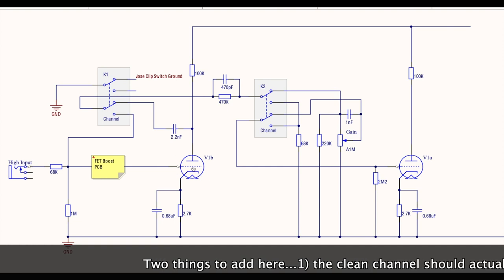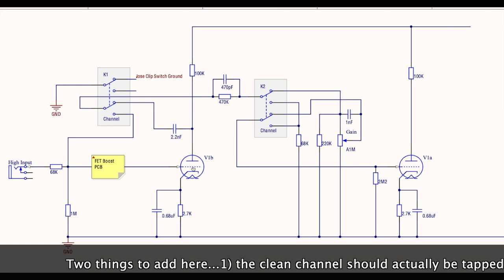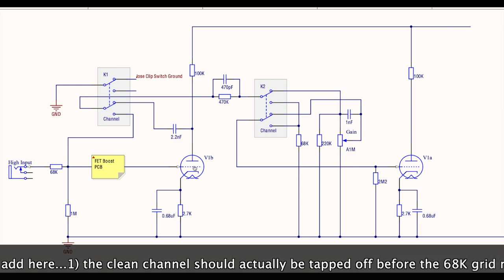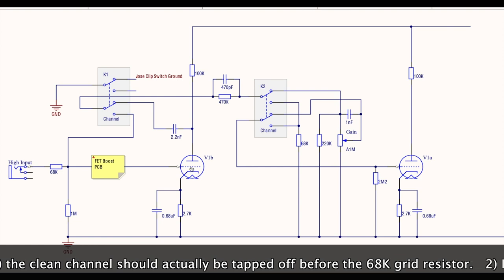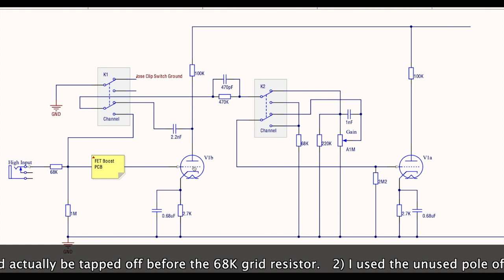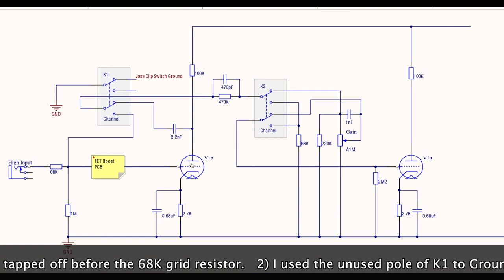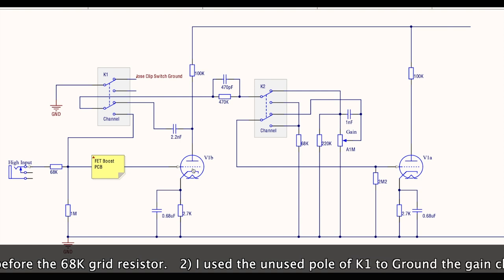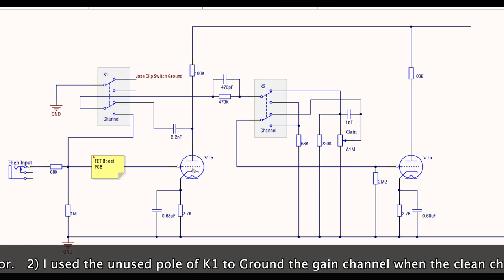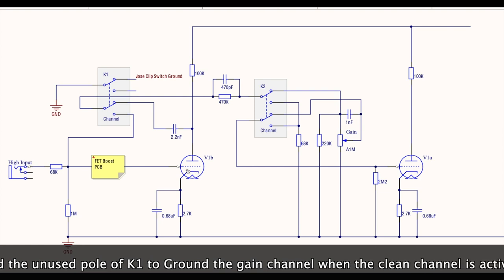All right, so this gives us a signal path that can bypass this first gain stage. Because what I wanted to do was to have the clean channel be basically the same as when you plug your guitar into the low input on a JCM800, right? So we're keeping the essence of the 800, both from a high input and a low input perspective. So let's trace it through, and we'll do the high input first, and then we'll do the low input.